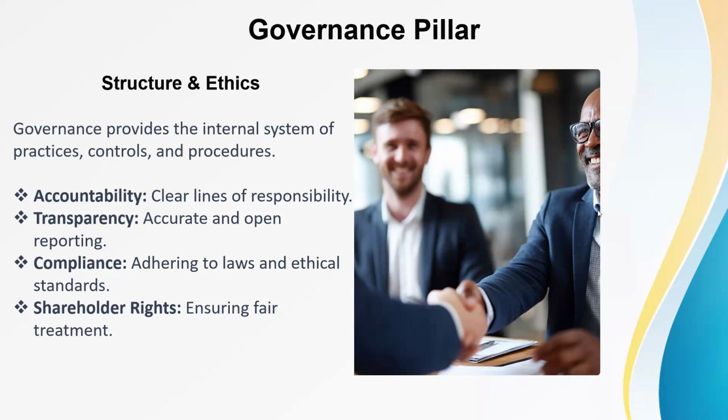And then we have compliance, adhering to laws and ethical standards. All the laws, like in Kenya, we have the MCA, we have the OSHA. Are all these being put into consideration? And then we have stakeholder rights, ensuring fair treatment of all the stakeholders and partners on board for cooperation and partnership in an organization. These have been the pillars that should be considered when we are doing the ESG reporting of our organization.